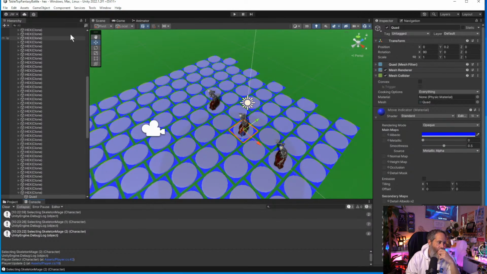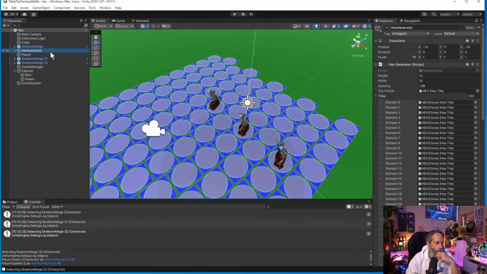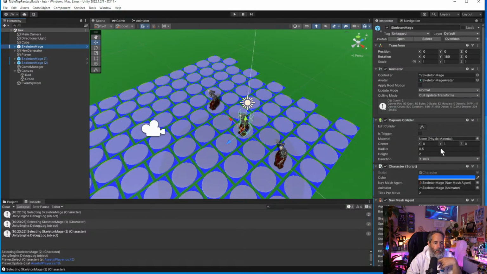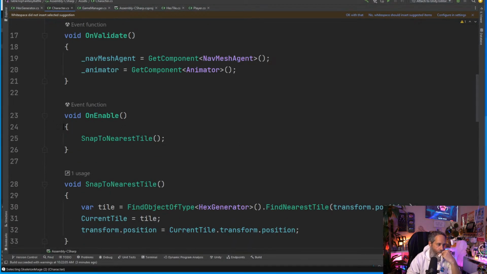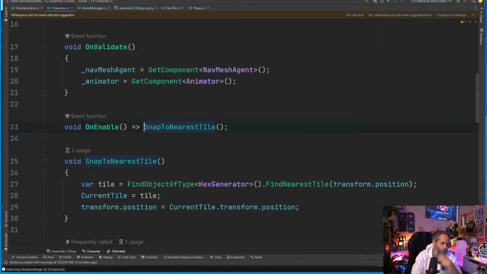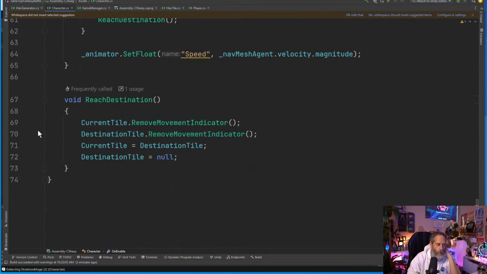Well, let's try that. First I'm just going to start it off so that when a character gets in range of another character, they will attack it. I don't know what that's going to look like yet, but we'll figure it out real quick. We'll probably knock some simple attack out in the next few minutes. So reach destination. Once they all reach destinations, let's make a method to check for combat.